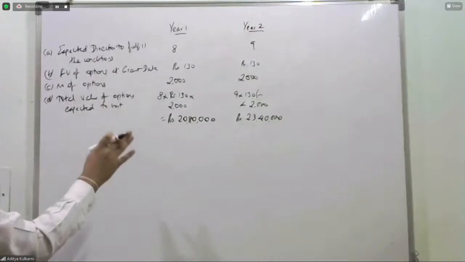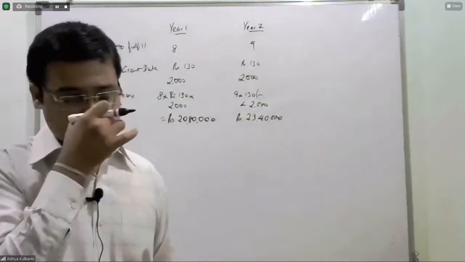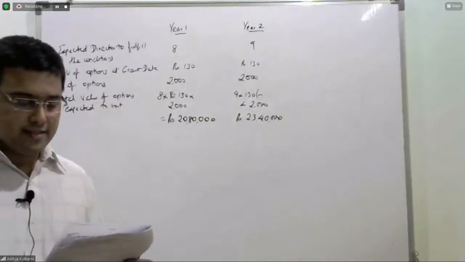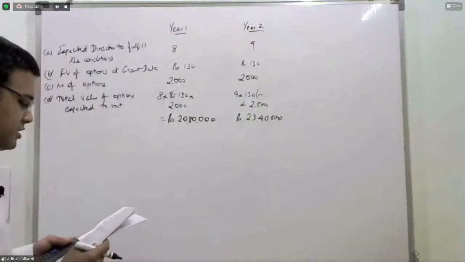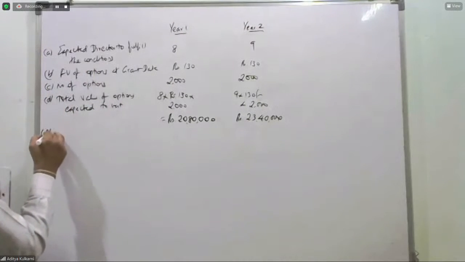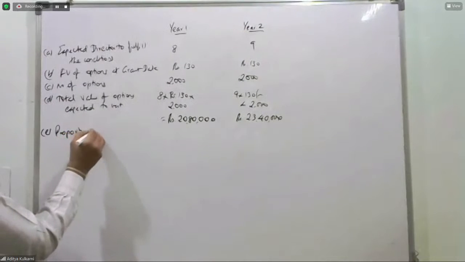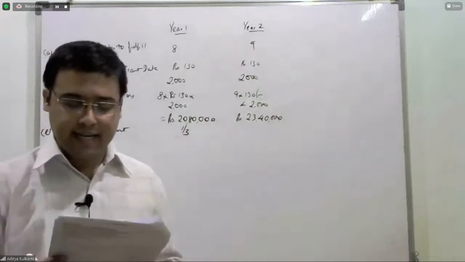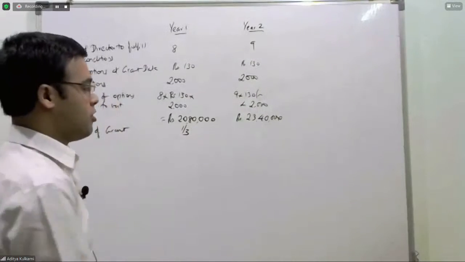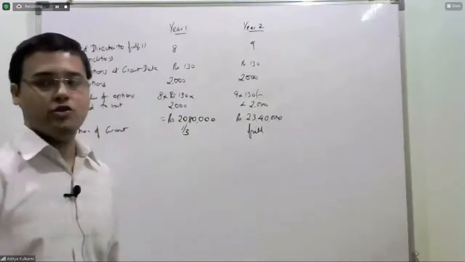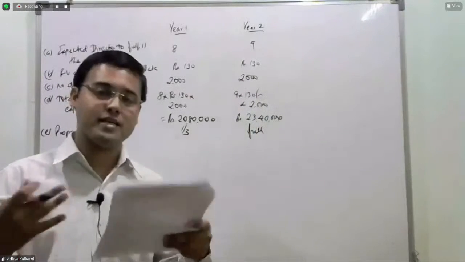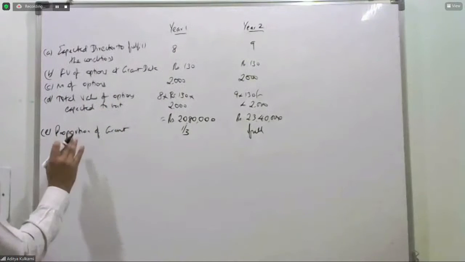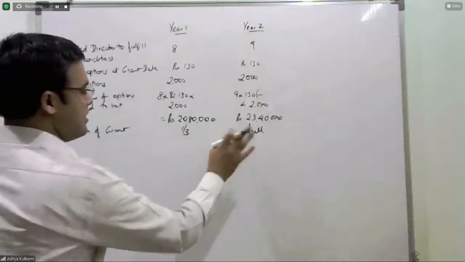Now, in year 1 cancellation was not there, so you will record it as you thought would happen. So the initial vesting period was 1/3. So proportion of grant was 1/3. And you are cancelling it in year 2, so proportion of grant will be full. You will accelerate the vesting because they were working diligently for you. So therefore, that much you will recognize in full. So proportion of grant is 1/3. Year 2, it is full.